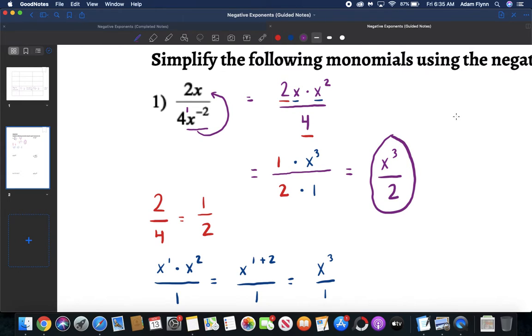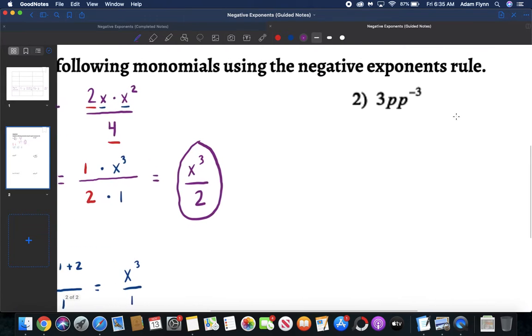Okay, it takes a little bit of getting used to, but really we're not doing a whole lot different. We've still got our power rule, we're still going to have our quotient rule, we're still going to have our product rule. The only addition are the negative exponents here, and if you take care of the negative exponents right at the start, as long as you have a solid grasp on our other exponent rules, you should be all set. Okay, I'm going to move over to number 2.